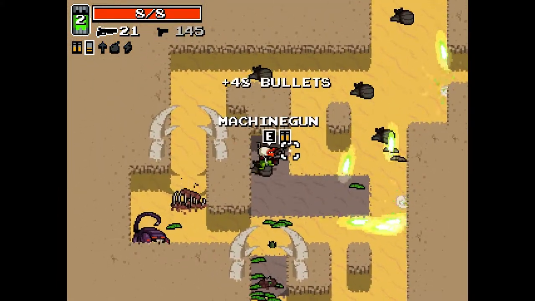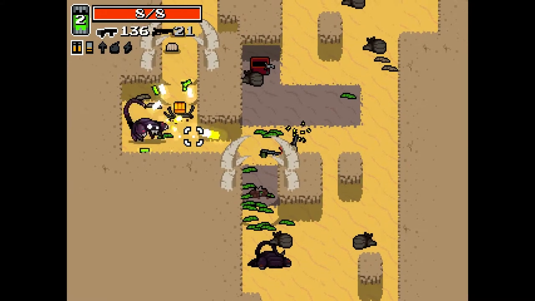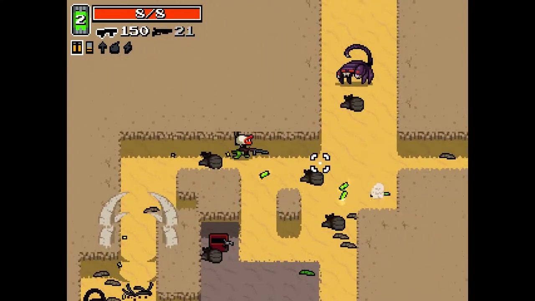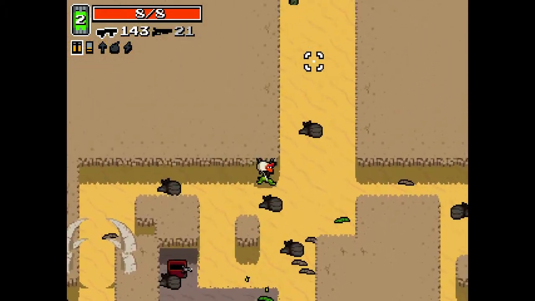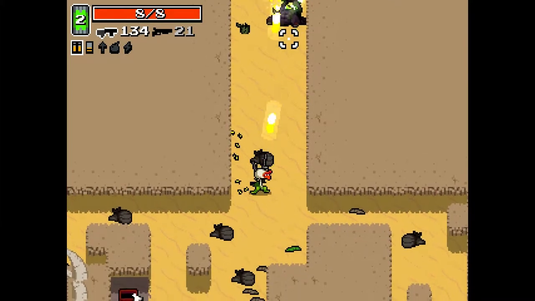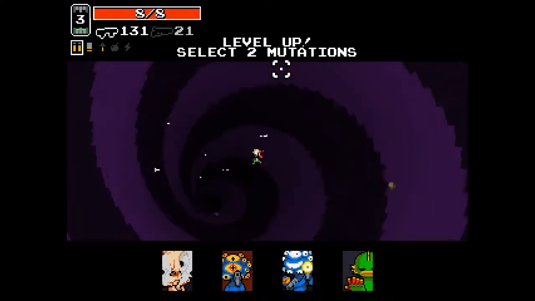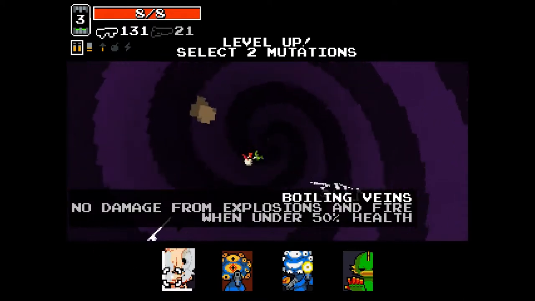All right, what do we have here? What are you going to tempt me with, a machine gun? Sure, I'll take that over a standard pistol. All right, not sure how much we have left in the level here. That looks like that's going to do it. All right, random ammo gives us bolts. And we actually get to select two mutations here. That was a pretty good level.